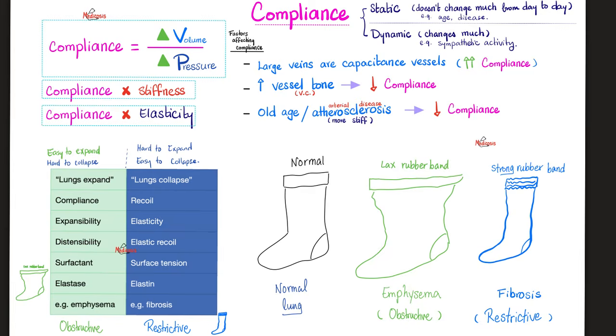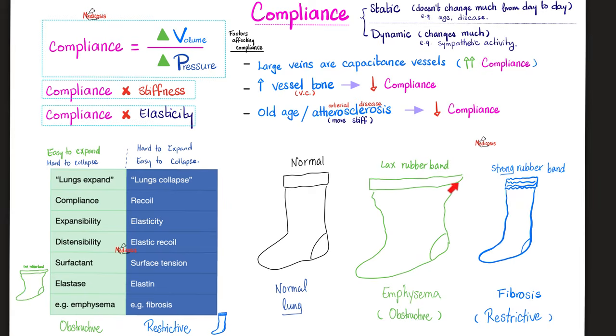But age and atherosclerosis take a long time to change, and this is called static compliance, which means atherosclerosis and old age are decreasing which kind of compliance? The static one. But when the sympathetic constricts vessels, that's the dynamic one. Compliance is the opposite of stiffness. If my arteries become more stiff, they become less compliant. Moreover, compliance is the opposite of elasticity. If something is more compliant, it is less elastic, and vice versa.